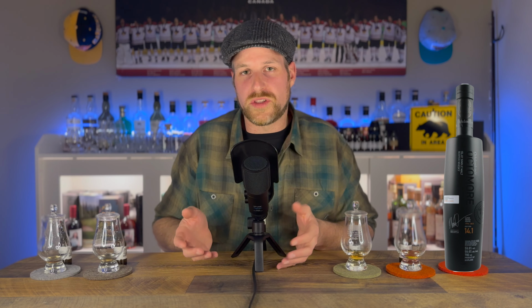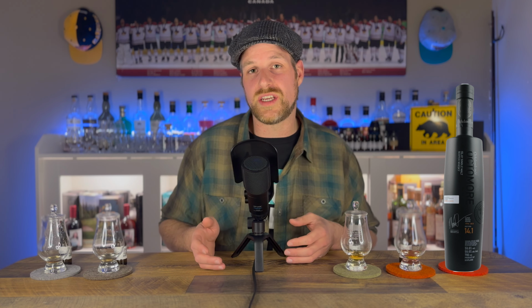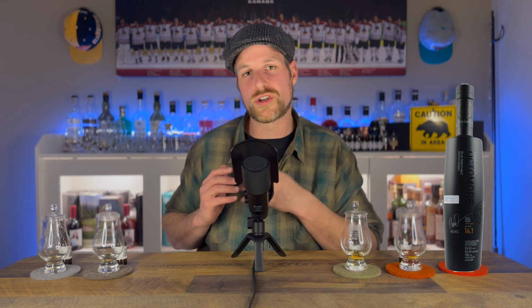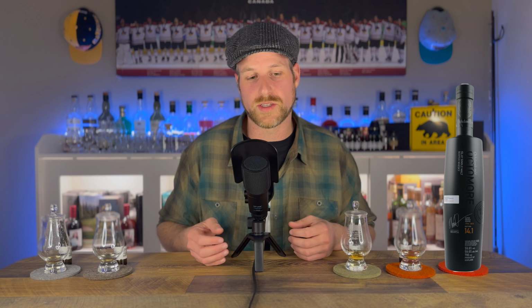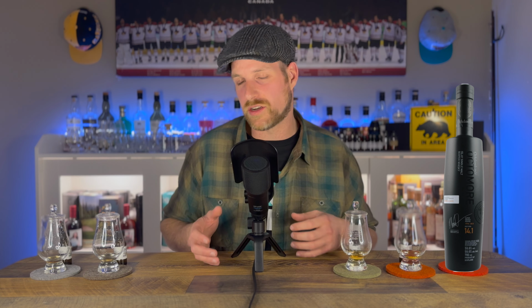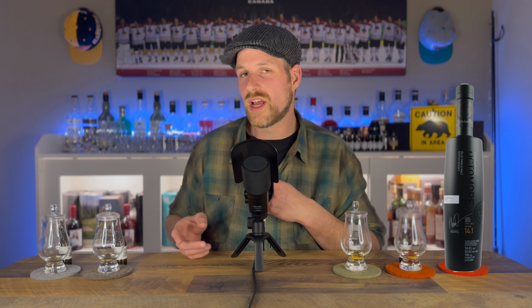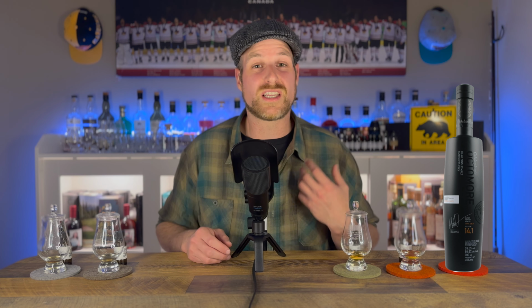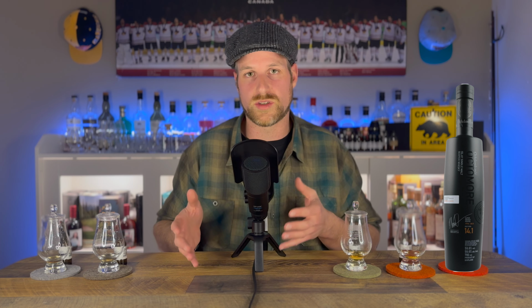So what do you need to know about the Octomore 14.1? Well, start with, it was distilled in 2017, which is actually the same year that Port Charlotte PMC 01 was re-racked into those Pomerol red wine casks. When this 14.1 was distilled, they used Scottish mainland Concerto barley from the 2016 harvest, and this was bottled in 2023, meaning it's 5 years old. It's quite a young whiskey in the grand scheme of single malt Scotch whiskey.